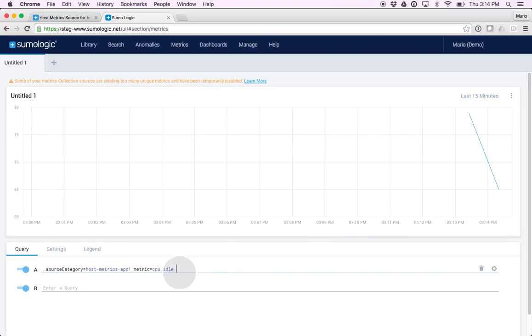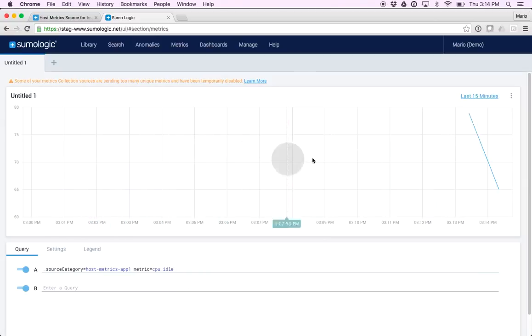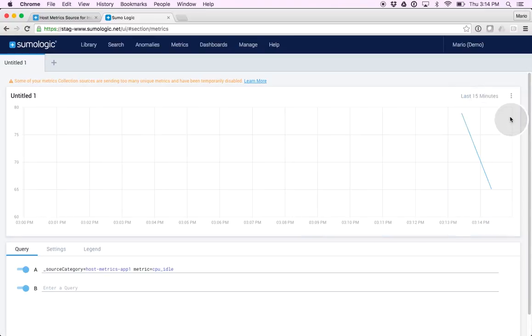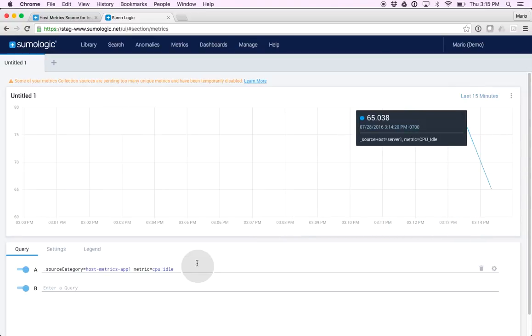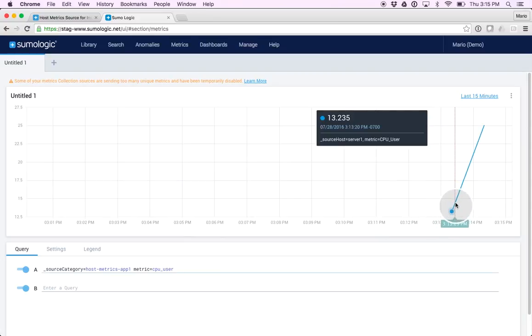After selecting my metric, I can hit enter and I start seeing my data being graphed on this chart. Of course, I just installed my collector, so I'm not seeing data for the other 14 minutes. But if I refresh my query through here, I can start seeing that data populate. Perhaps I want to look at some other data, let's say CPU user. I can do that, and of course the autocomplete is showing me which values are available to me. Again, I can hit enter, and I can see those values for at least the last minute of data that I have in here.